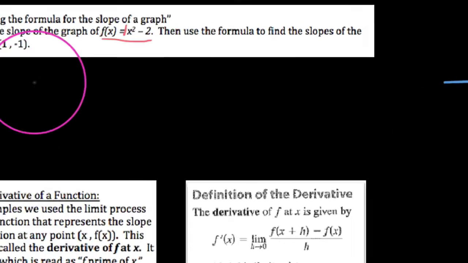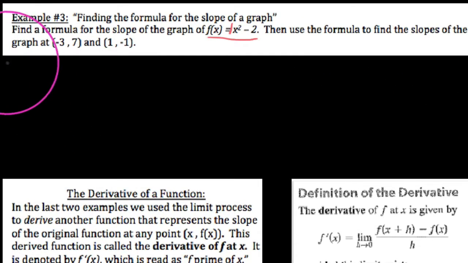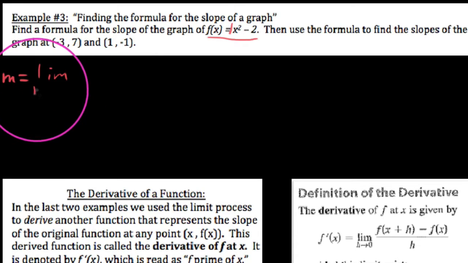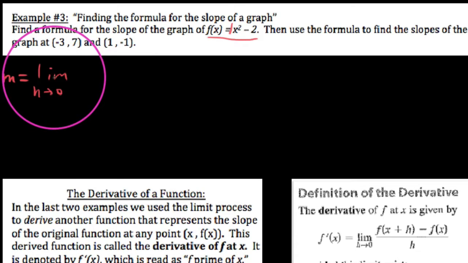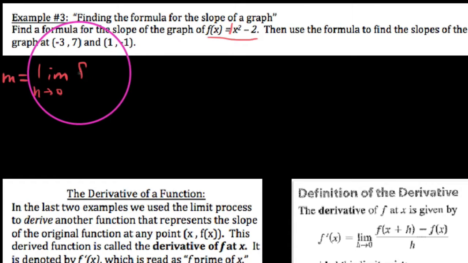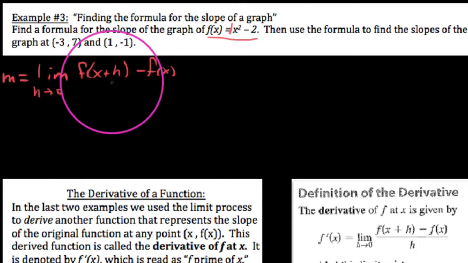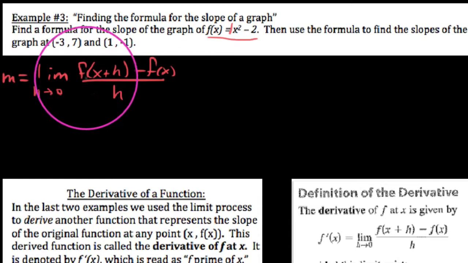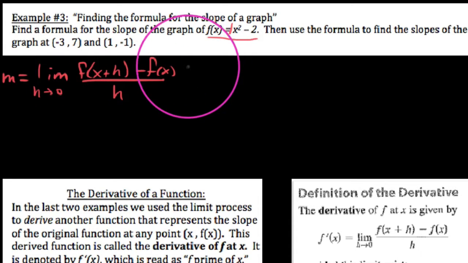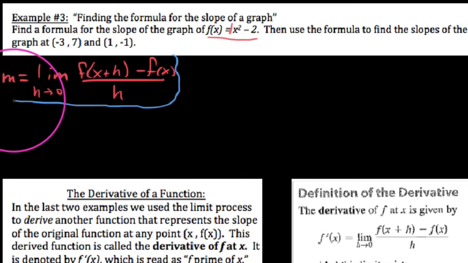So in order to do this, we are going to use our definition of the slope of the graph, which is this. We say the limit as h goes to 0 of this quantity right here, f of x plus h minus f of x all over h. Okay, and we won't be able to direct substitute, but that's not going to be an issue here. The thing I want to start by mentioning though is this.